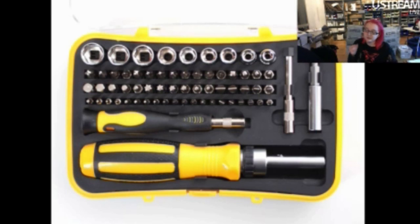And then there's the big one, and the nice thing about the big one is it's got a built-in ratchet. So you can use it with any of these tools, and you don't have to twist all the way around. You just twist back and forth, and you can set the ratchet to be clockwise or counterclockwise. So that was really nice. They're magnetic, so the bits fit in, and there's like 65 different parts that come with it.